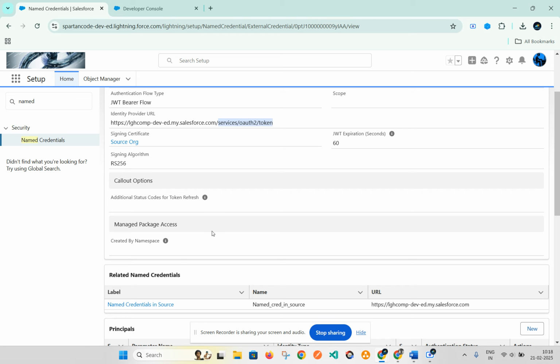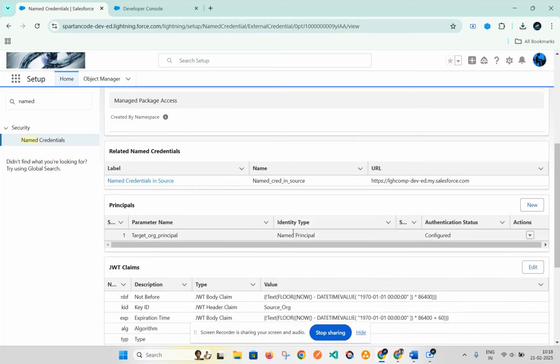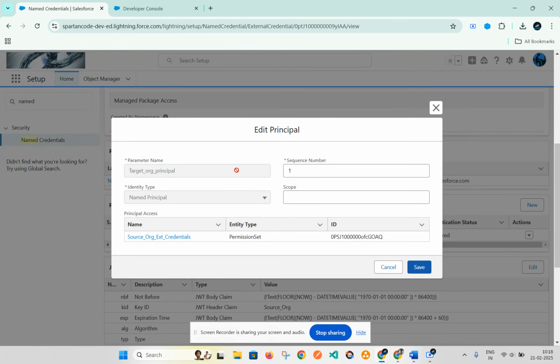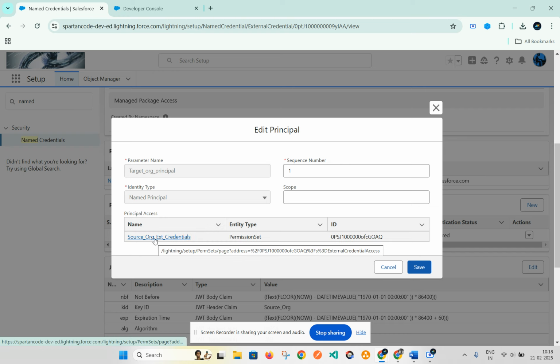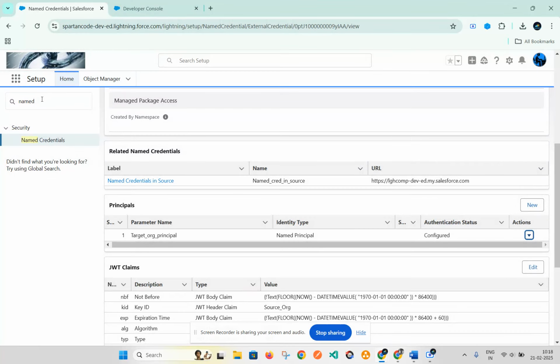Okay, and once you do all the settings, you need to navigate to the principals. Then click on new, where you will create that principal. Once this is created, you have this named principal created, and you need to assign it to the permission set. So how do you do that? Just navigate to that permission set.